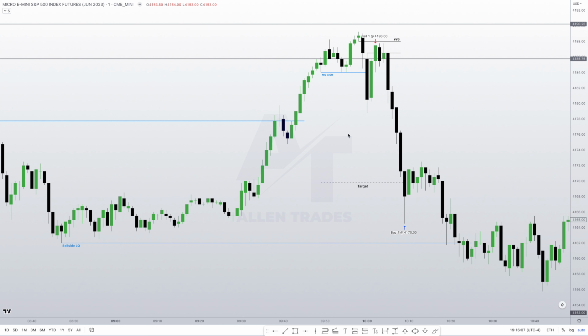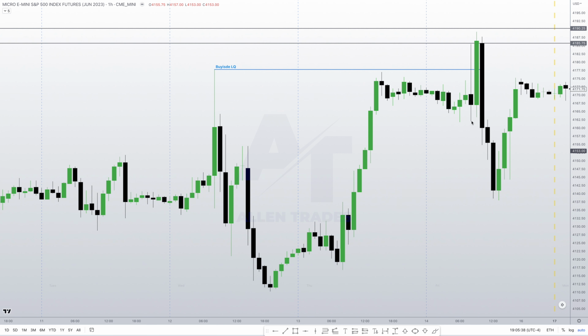And for targeting, all I did was measure the retracement. So from this low to this high, I found one standard deviation. So basically, if you double this range from this low to this high, you get this target right here, which was 41.70. So that was enough for me for the day. Obviously, the main target was sell side liquidity, but to be profitable, your main target doesn't have to be hit. Obviously, in this case, it does get hit, but just knowing where price is likely to go, which was sell side liquidity, if I go back to hourly chart, that is these lows right here.